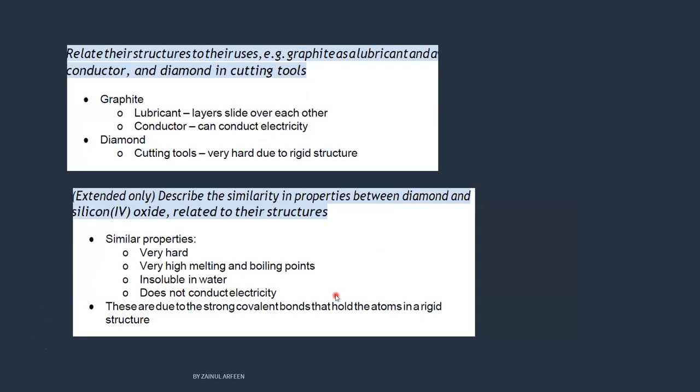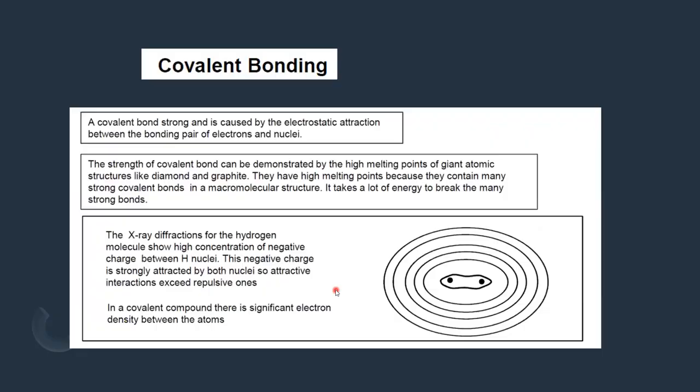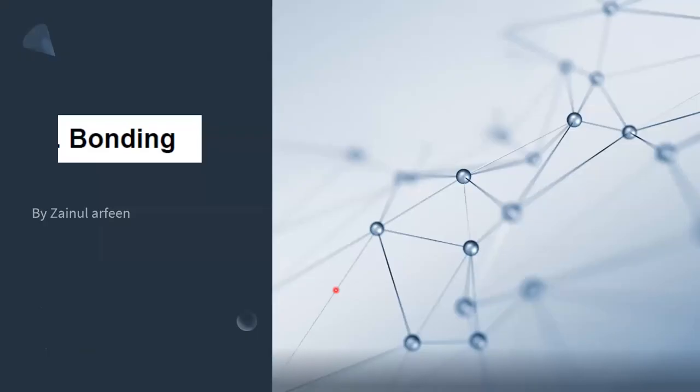So this was topic three, which was about bonding and structure. We started with ionic bonding, then we discussed the concept of ionic bonding and lattice energy, with the definitions of lattice energy, electron affinity and ionization energy. Then we moved on to covalent bonding. First we started with simple covalent bonding, and then we discussed the dative covalent bond. Covalent substances can be simple molecular or macromolecular. And at the last, we discussed metals.